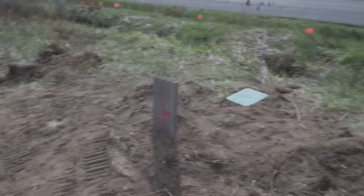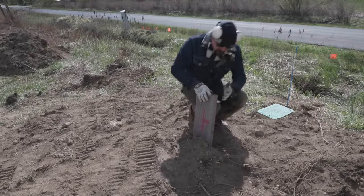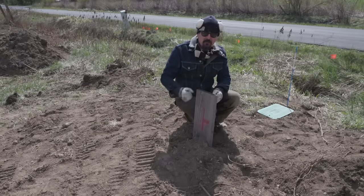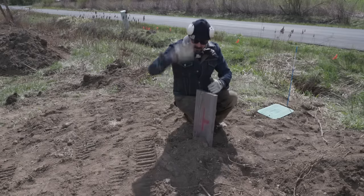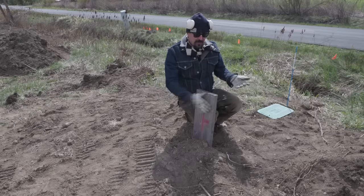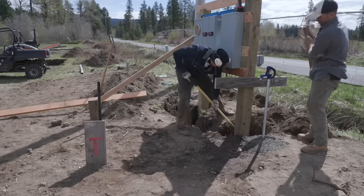Some of you more astute pros may have noticed that we've buried some two-by-sixes in the ground — there's one right there and one right here. This is a pro tip. The reason these are here is that this board sits right at the end of a future pipe connection — could be a water pipe, could be a sewer pipe. When you have something buried that you'll want to find later, take a two-by-four or two-by-six, put it right on the end of the pipe, and bury it. So now when we want to find this, I can come here with my excavator, follow it down, and dig with no chance of breaking anything.